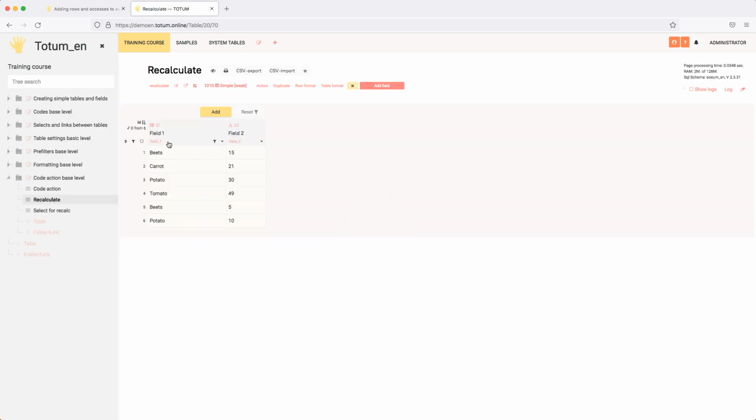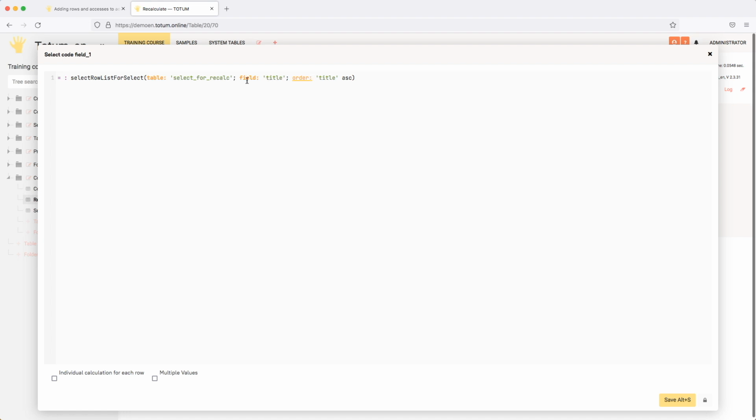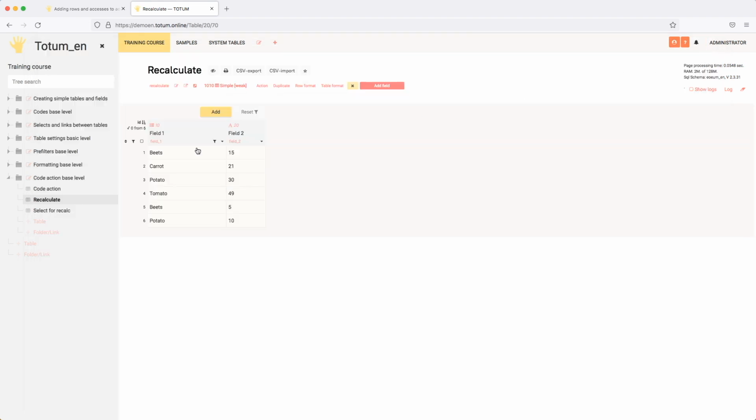Let's look at what we have in the recalculate table. There is field 1, by which we make a comparison with the id. Here is a select without any additional parameters, by id. Base field is not specified. If you don't know what a base field is, go to the relational relationship section again, to the section about selects, and take a tutorial. Going back, field 2 specifies a quantity.